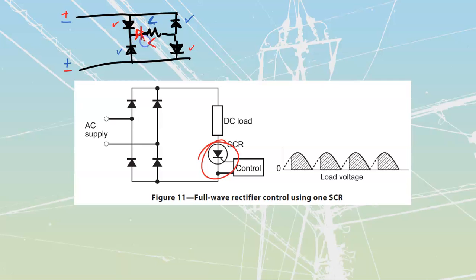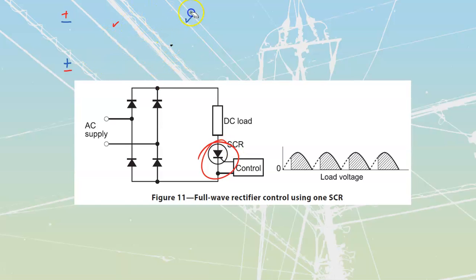And then they're going to gate that SCR with a little control circuit so that they can control whatever current goes through. Same thing as up top here as what we have down here. Just another way that you're going to see these things drawn that you should be familiar with, commonly just referred to as being an H bridge, where you draw the load in the middle.